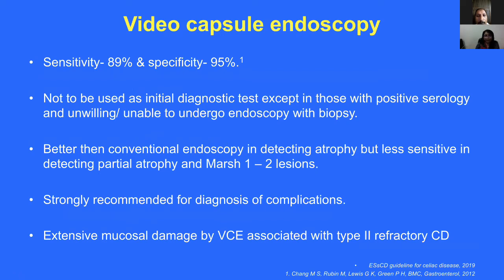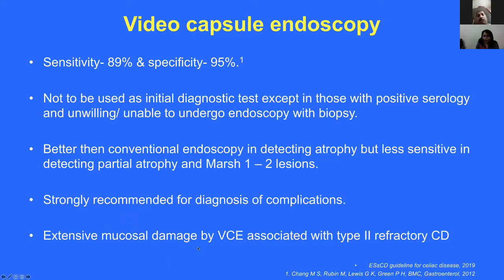This is strongly recommended if a patient gets a complication, say the patient has severe ulceration in the small intestine, multiple ulcerations, or severe ulcerojejunitis. In those cases, by giving a capsule to the patient, which can take photographs of the entire small intestine, we can know the extent of disease, or if any abnormal area is there, which can be seen by capsule endoscopy, where we can take biopsies.